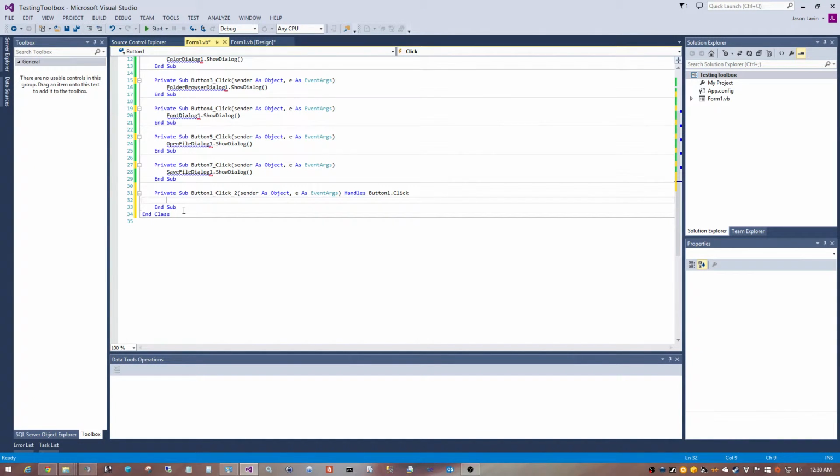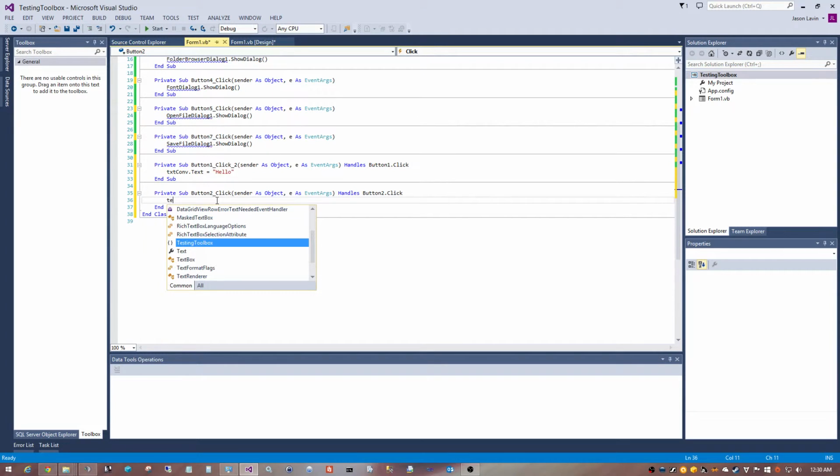So we're going to double click that. We're going to say txt com.text equals hello. We'll do the same for here.